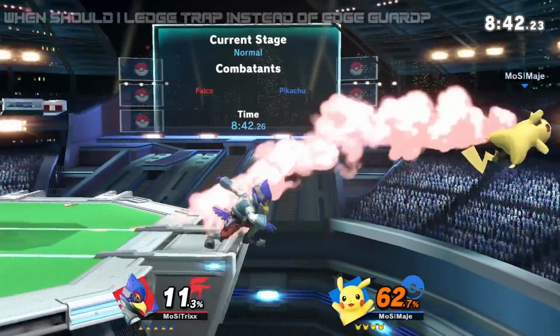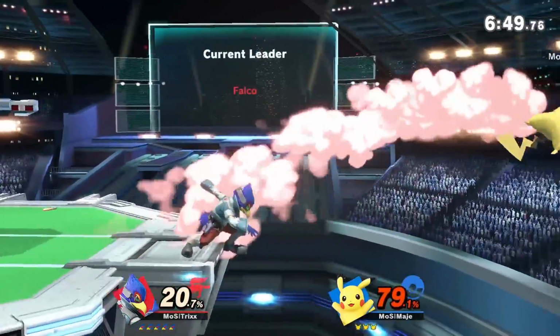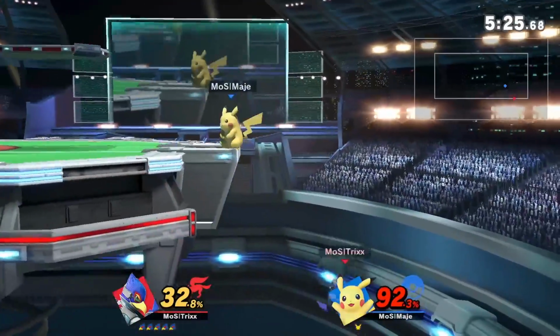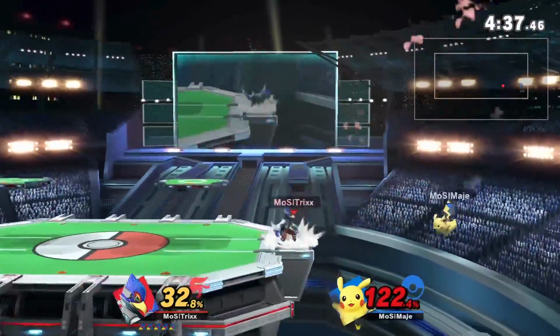There are some characters in the game that are incredibly good at recovering and can make edge guarding them feel nearly impossible. And if you are willing to jump off stage at every opportunity that you have, you can find yourself losing way more games than you should, simply because you yourself are getting ledge trapped or edge guarded.